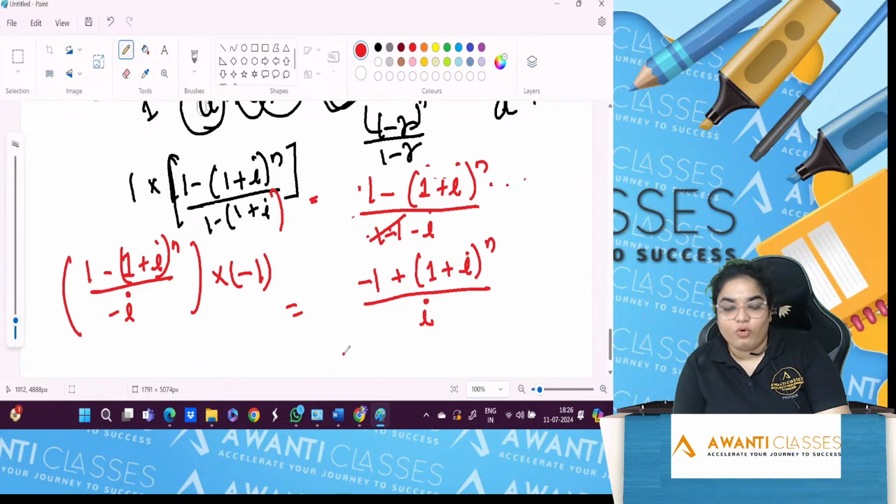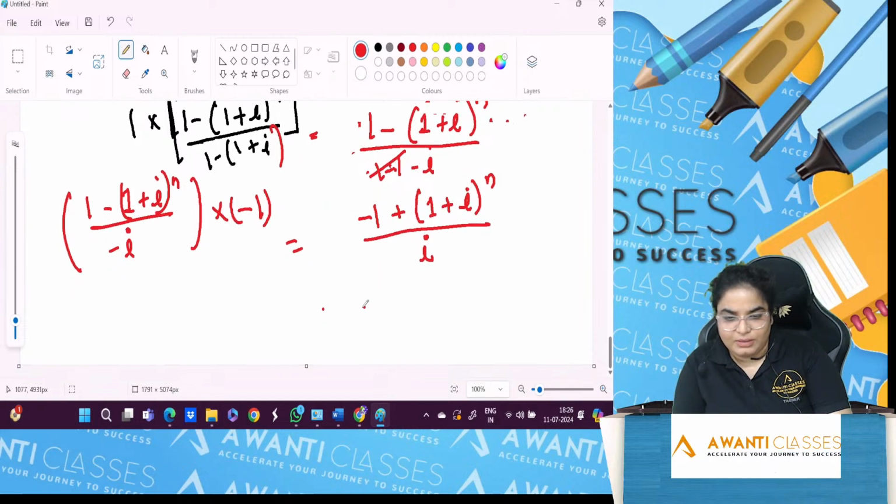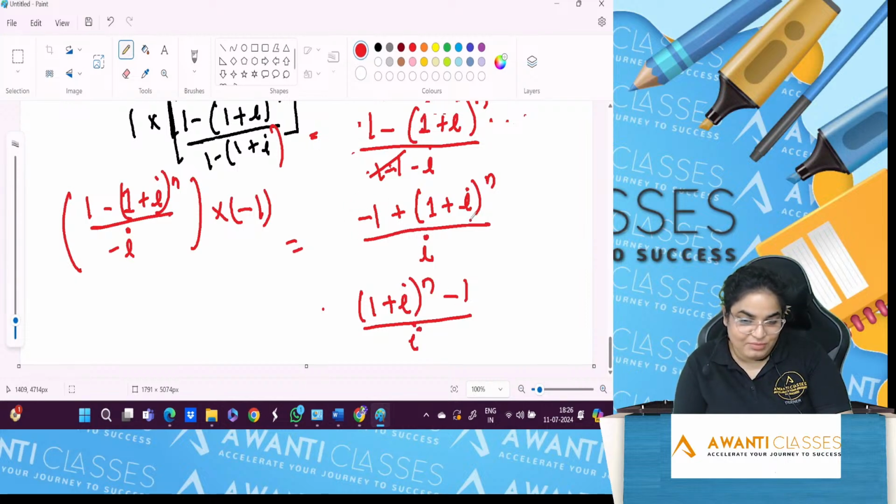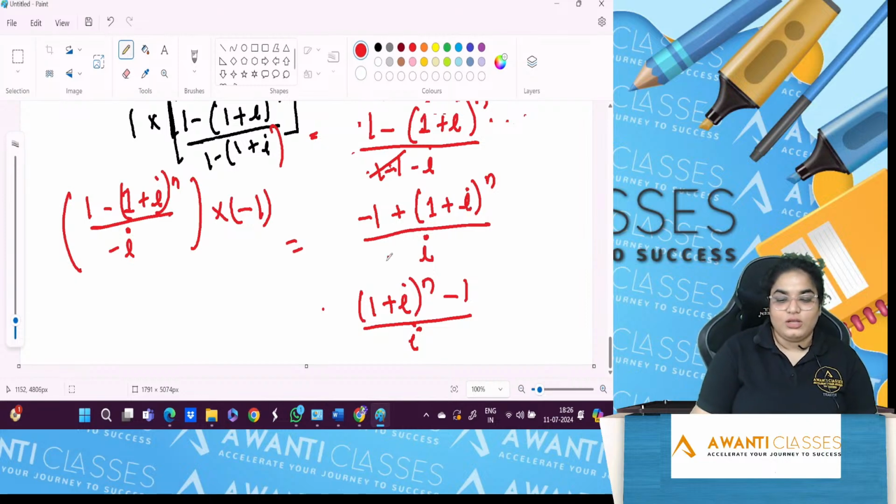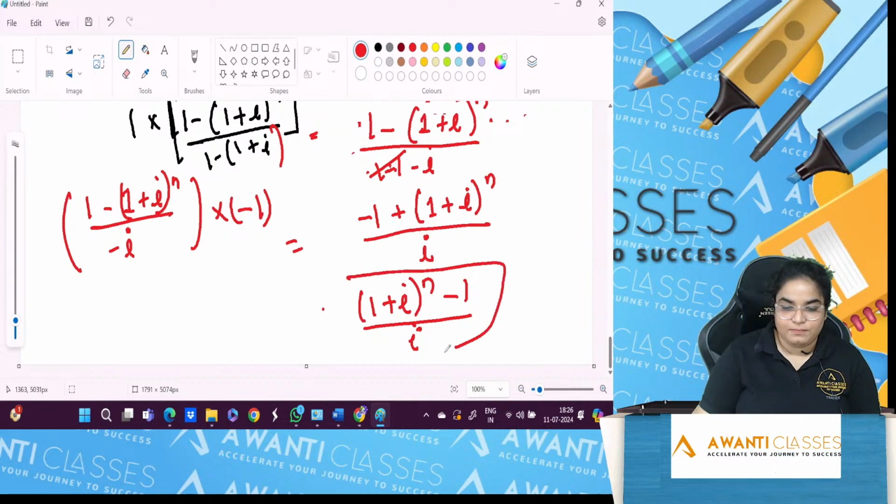Okay. So what will that be? That will be (1 plus i)^n minus 1 divided by i. Why minus 1? It is minus 1. The same thing here and there I put, that's all. This formula is the future value of annuity regular.